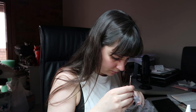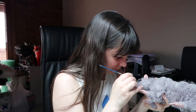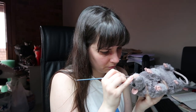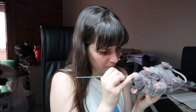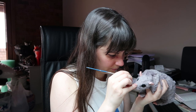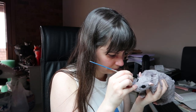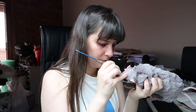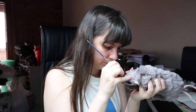So, applying the fur to the face and letting it dry. I'm just doing a bit of a clean up after I've applied that fur. Just getting some tweezers and picking out some loose ends that I'm not happy with, and then going over the eyes again and any other details that I want to add. Like I said, the eyes always turn out really well with the varnish that I use. It's really good. There's a whole heap of different varnishes you can use. I should make a video about it. Or have I made a video? I'm not sure. If I haven't, I'll make a video about it. So yes, just using that chrome acrylic paint and adding some more details.